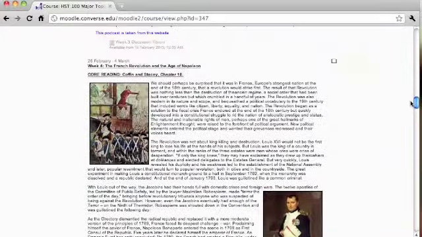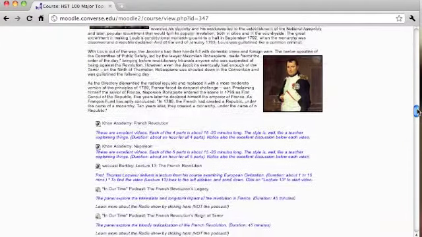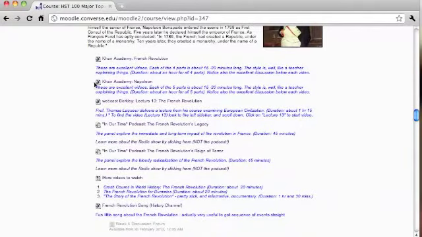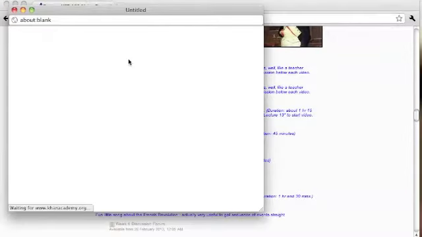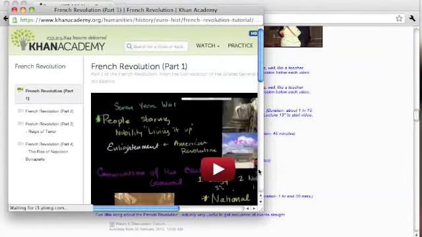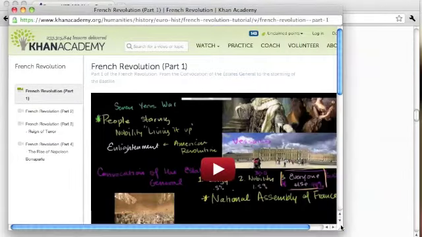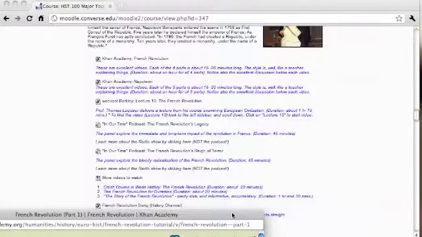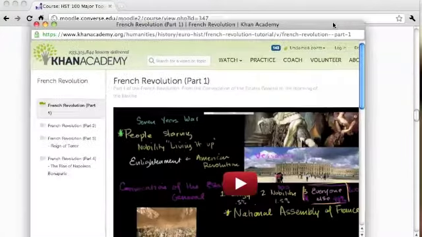So you start the week and you read your chapter, and then you will basically browse through these other resources and pick and choose which you would like to explore. Here are some examples of the kind of things that you'll find. There's a Khan Academy video, and all of these, incidentally, should open in a pop-up window, so you will always be able to get back to the course if you want to see questions and that kind of thing.